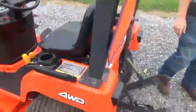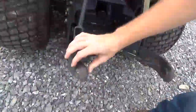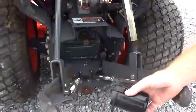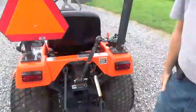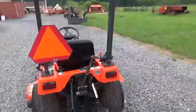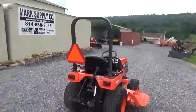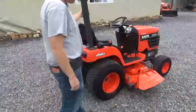Coming around to the back, 540 PTO, and if you look here, the paint is still on the PTO, or the balls of the three-point hitch. I don't know that anything much was ever on the three-point hitch, and the factory top link is with it. I mean, this thing is an incredible tractor. We've been trying to keep it inside here because it's never sat out a night in its life, what the man told me. We did buy it private. Just an absolutely clean little piece.